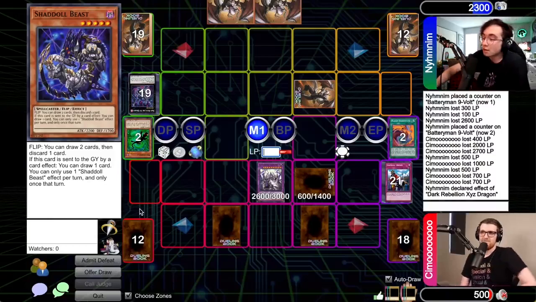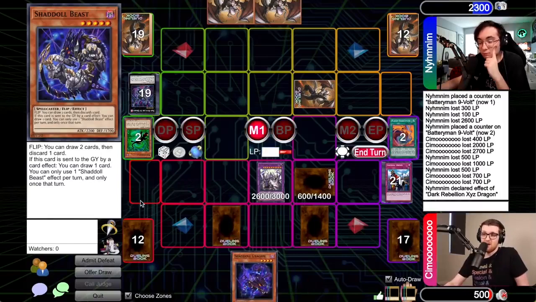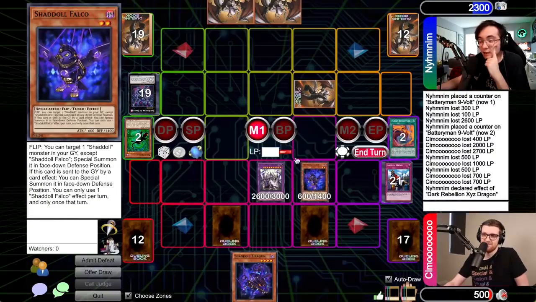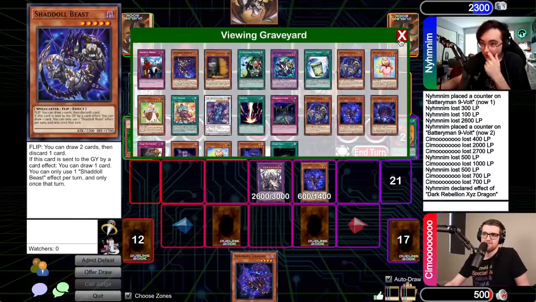All right. Let's see it, buddy. It doesn't feel great. I'm just gonna pass. Wow. Okay. I'll draw. Oh, we gotta go for it. I will flip Falco. You activating Falco. I'm going to activate Falco. I'll target the beast in my graveyard. I'll Chain Effect Veiler. Okay.